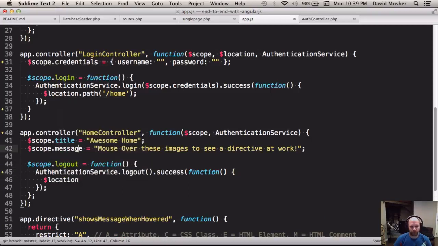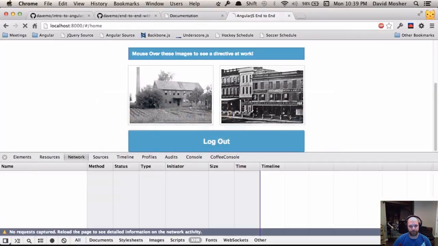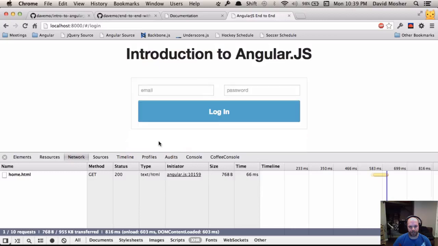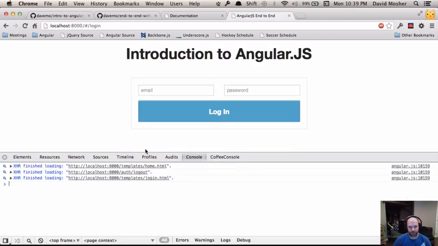We'll inject our location service. And we'll set the path back to login. So now if I reload, I'm on the home page, and I hit logout, there we get back to this page. So that's the basic sort of auth flow, but our app is still pretty dumb.